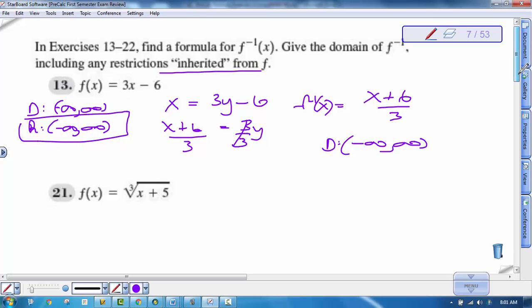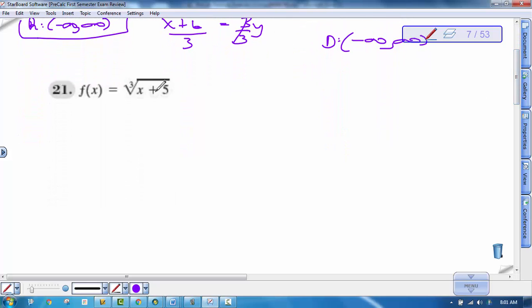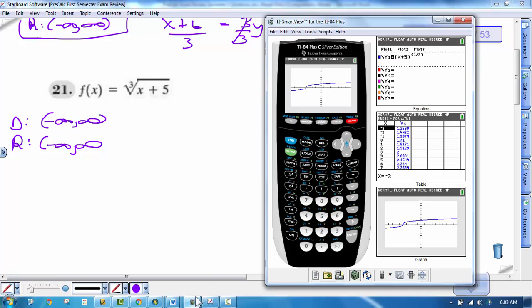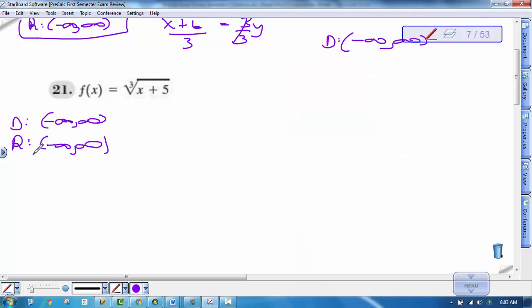All right, so let's try this again then with this function. I'll always write down the domain and range of the original, or the range of the original, if you'd like. The domain is all real numbers. We can have negatives underneath odd roots, so we can have negative infinity to infinity there. And the range is also all real numbers here. You can graph this if you're not sure. And it does keep going up and down forever, so there's all real numbers. So that's going to be the domain of our inverse.